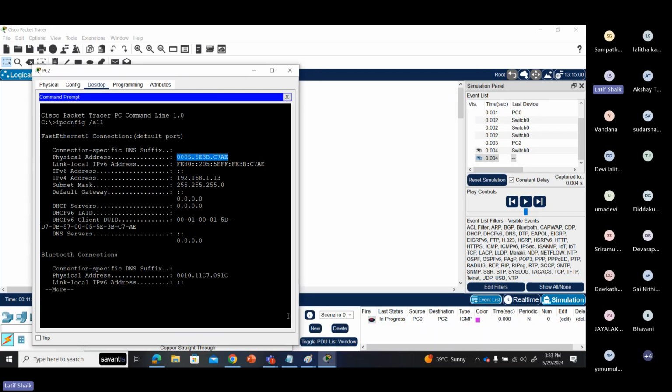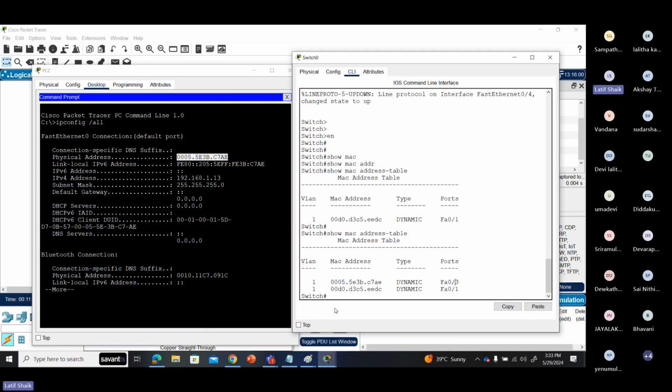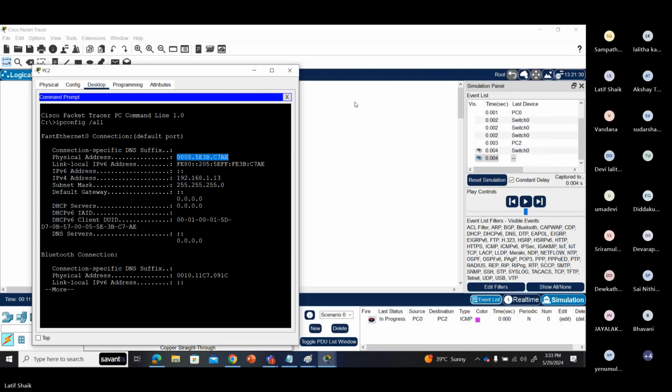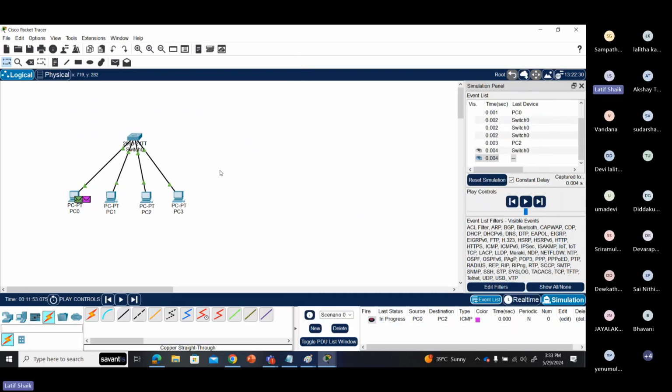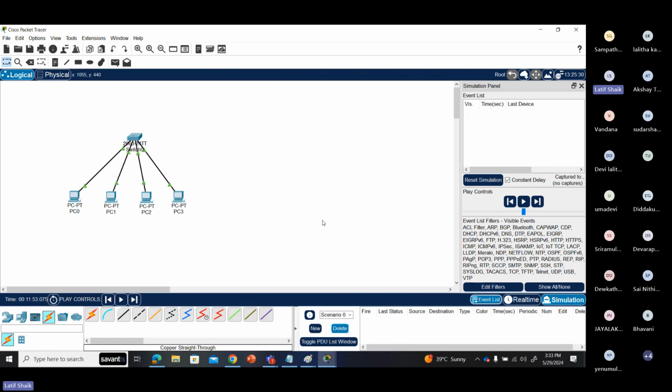This is the MAC address. Check it against the MAC address table: 0005 5E 3B C7 AE. Okay. So it learns the MAC addresses when devices are communicating.